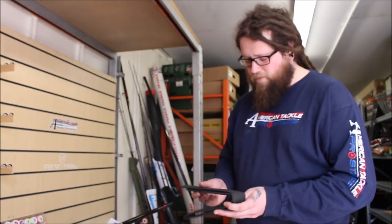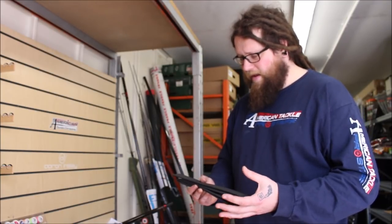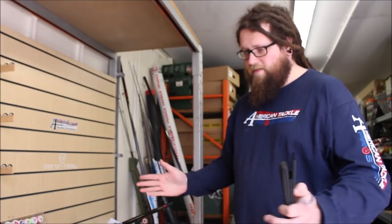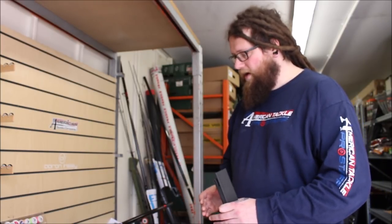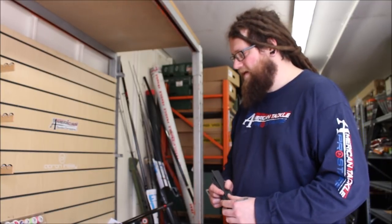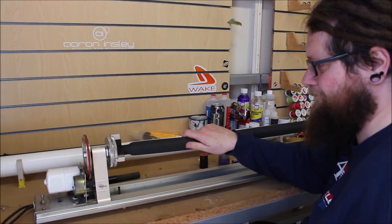And the main reason for that is we're applying temperature, and there's different variables involved that will reduce the length of the shrink tube when it's on the rod. So rather than cutting it to the right size prior to fitting it, it's easier to trim at the end, just so you make sure that there is plenty on the rod and you haven't cut yourself too short. So we're applying the shrink tube now.